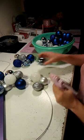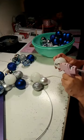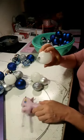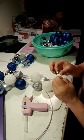My mom taught me how to make a turkey a long time ago. And, oh, look at this one. Can you see that? Anytime I find something funky, I just take it off and fix it.